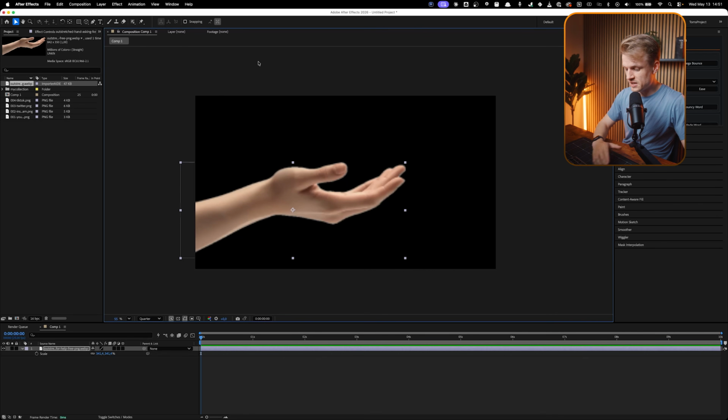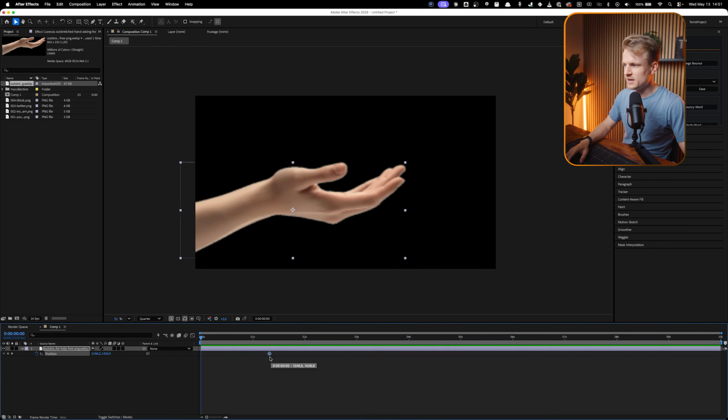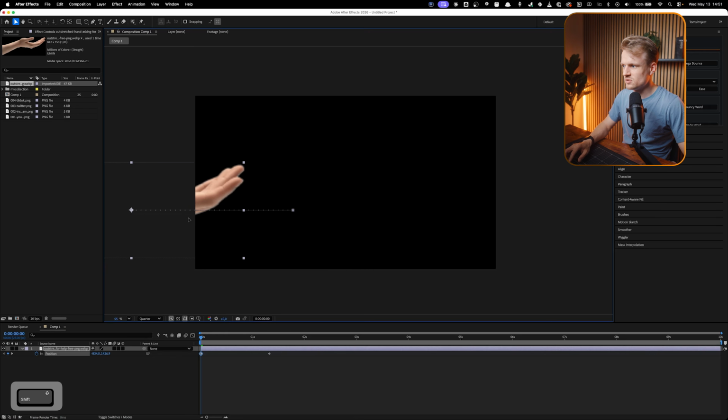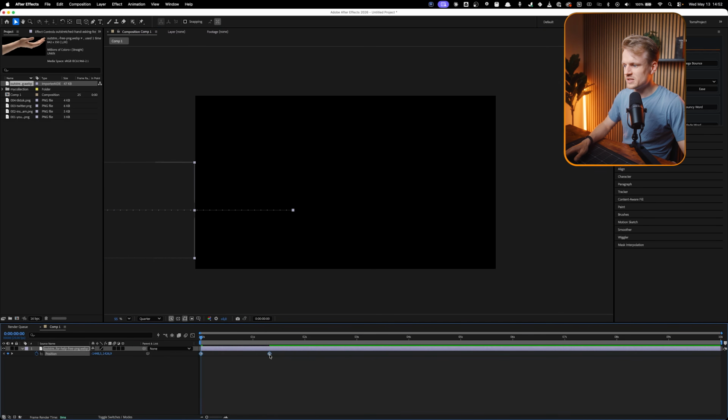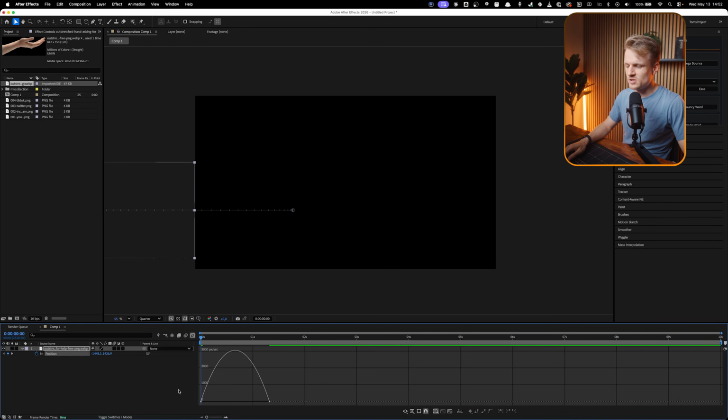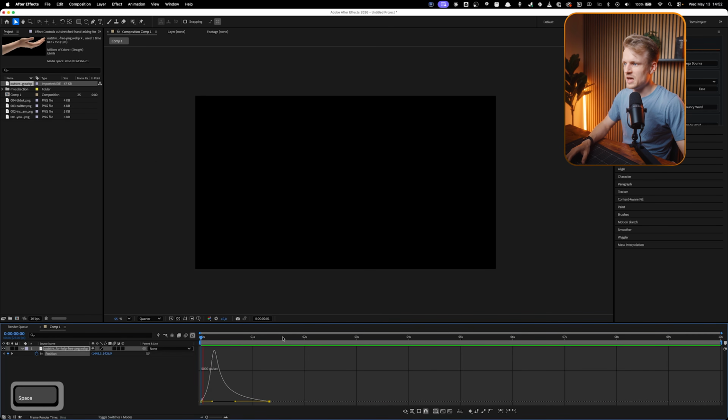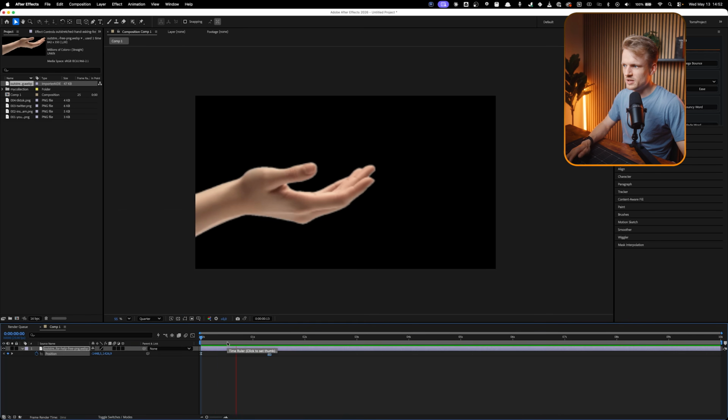And the cool thing now is that we can decide the animation. You see, with a lot of AI, you don't really have control over what is gonna happen on screen, but we do have that now. We can just press P for position, set a keyframe. I'm gonna drag this to the right, and I'm gonna hold shift and drag this to the left. Then I'm gonna select these keyframes, right click, keyframe assistant, easy ease, and then go into the graph editor. If it doesn't look like this, click on this icon and change it to edit speed graph. Select the last keyframe and drag this to the left. Now we should already have a cool animation of the hand coming in. Nothing special, but it already looks cool.